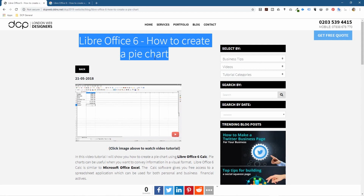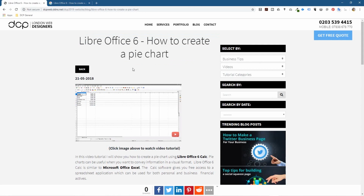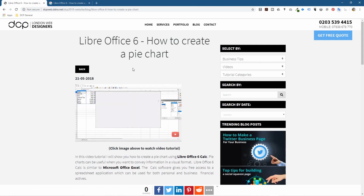I know how to use spreadsheets. I know how to create charts and do this stuff. So even if you've got some piece of knowledge that's not directly connected to your business, why not create a blog post about it? If you're an accountant, you know how to use spreadsheets, but you may also know how to use Microsoft Word documents because you need to create documents. So why not make a tutorial about spreadsheets, but also make one about how to use Word documents? There's no harm in doing that.